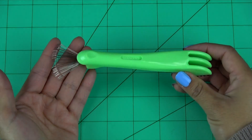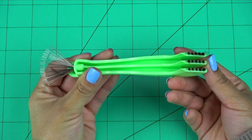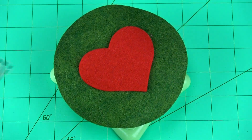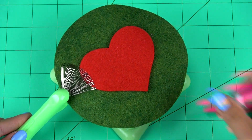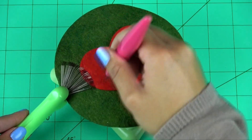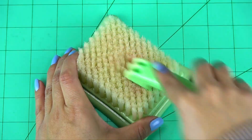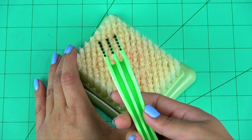A very handy accessory is the needle felting claw and mat cleaner. The needle felting claw sports long wire appendages that allows us to hold our roving securely during the felting process. It also keeps our fingers away from the sharp barbs of the needles. The other end of the device has brush fibers that can be used to clean loose roving fibers from our mat.